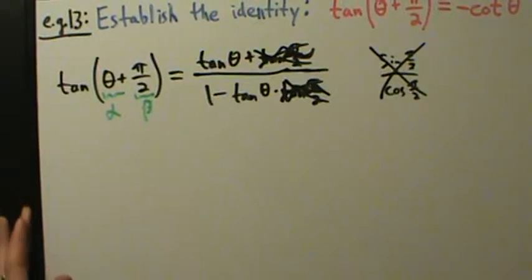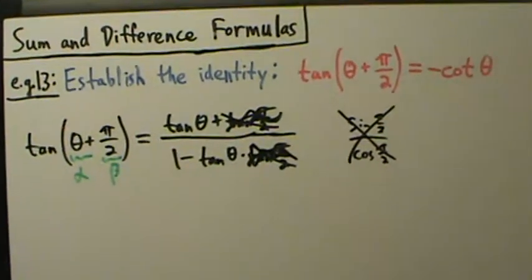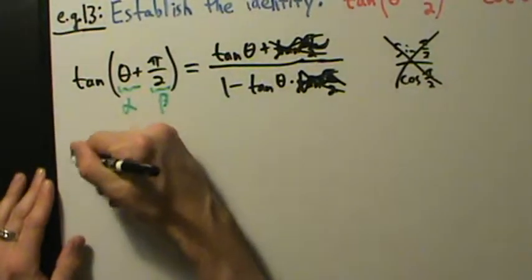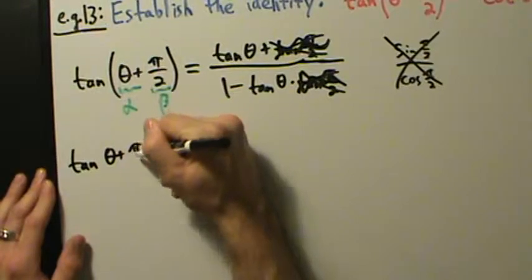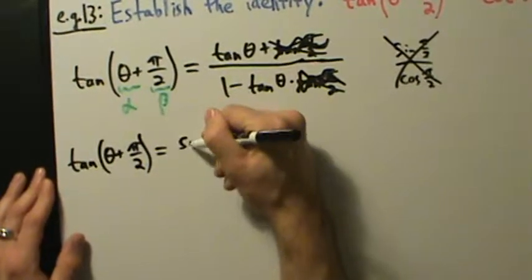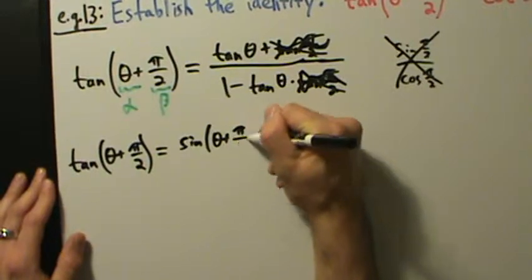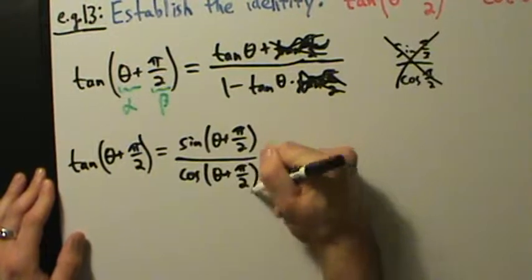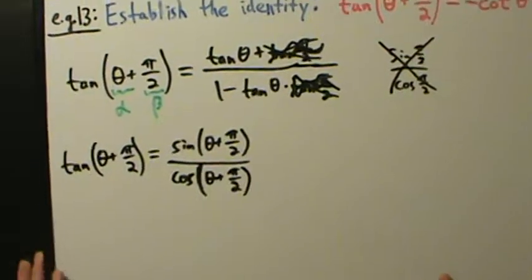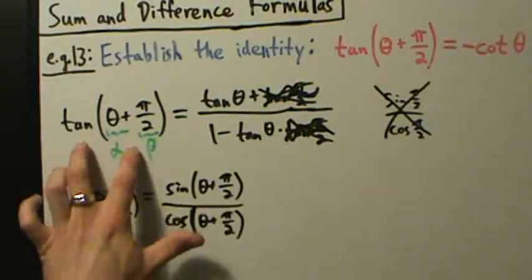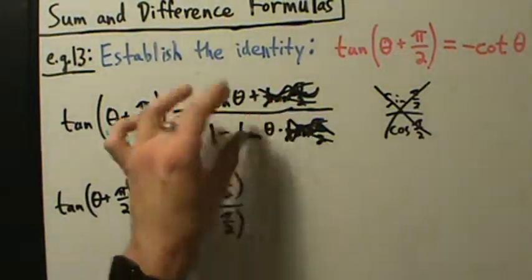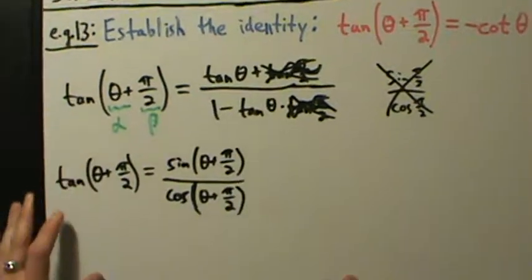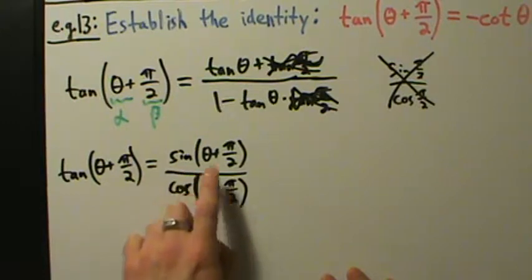So how are we going to do this? Well, what we just said was tangent is sine divided by cosine. So what we can actually do is say tangent of theta plus pi over 2 is the sine of theta plus pi over 2 divided by the cosine of theta plus pi over 2. Sometimes doing this might be necessary. In this case, if you end up with something undefined, you just can't go any further. You're stuck there. So you have to resort to the fact that tangent is sine divided by cosine. So tangent of theta plus pi over 2 is sine of theta plus pi over 2 over cosine of theta plus pi over 2.